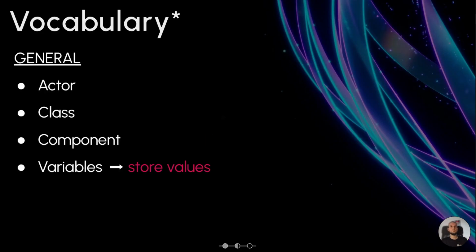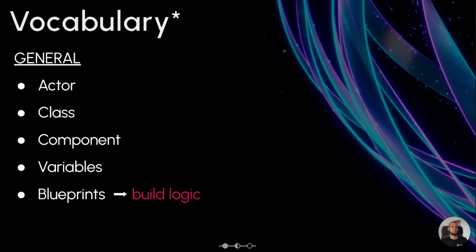Then we have variables, which are containers to store values, and there's quite a few of them. I'll take some examples, like a bool, which is a true or false. Then we have a vector, which could be the location of something. Then we can have the character name in a text or a string, and many more. And lastly, we have blueprints, which is a very general concept in Unreal. It refers to multiple things actually, and this is for building logic. Simply put, visual scripting. Instead of using C++, which is the code behind the visual scripting, we're using a bit more visual blocks to build our logic.